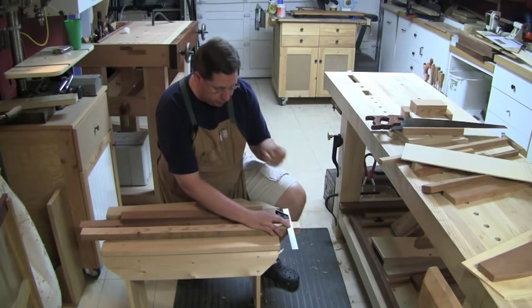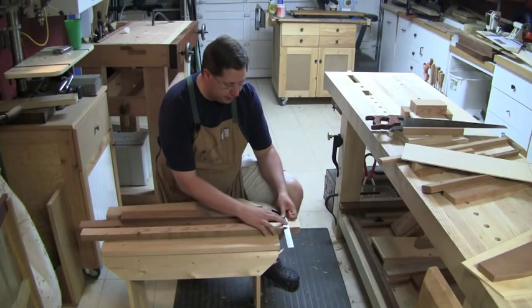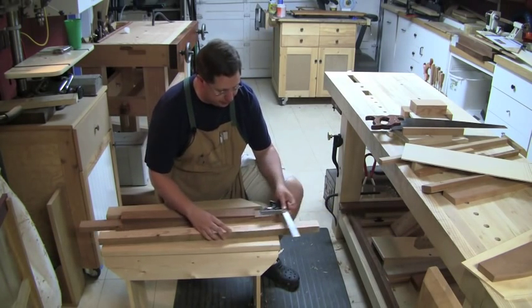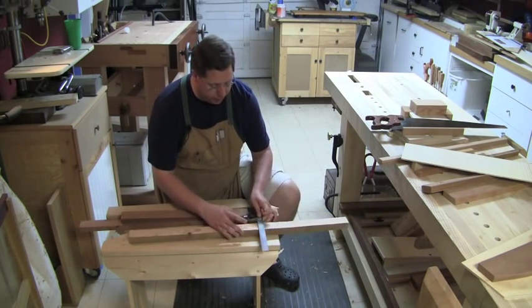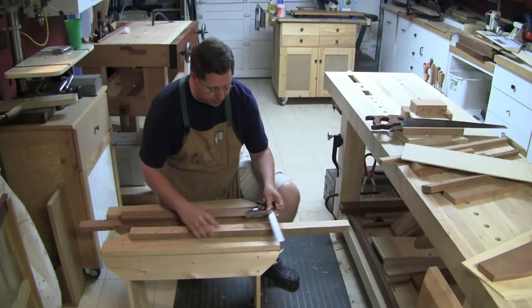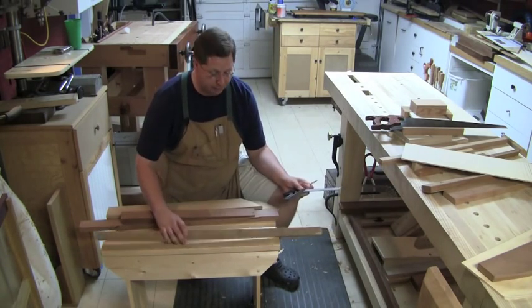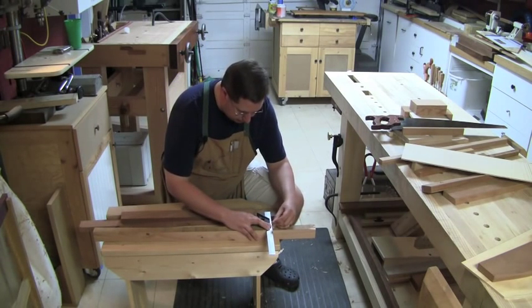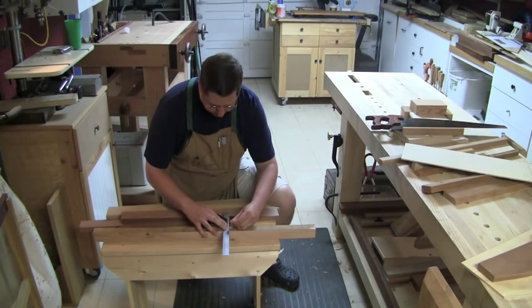So I'll come in here with a square, and I'll start marking some lines across the board. Doesn't matter the interval. In fact, that's a little too close. My intention here is to chop this up for scrap so I can throw it in the trash. So, you know, 6-inch intervals, I'll run a line down the board. Then I'll flip it up, and I'll run a line along the end grain in each one of these instances.